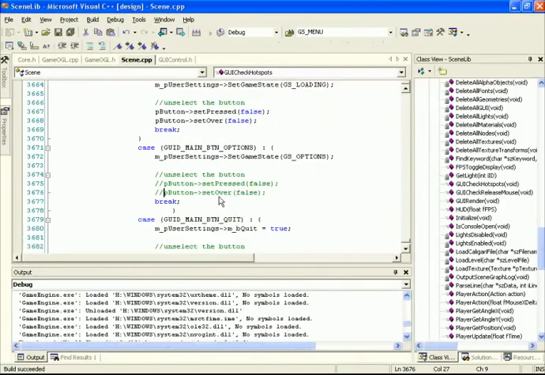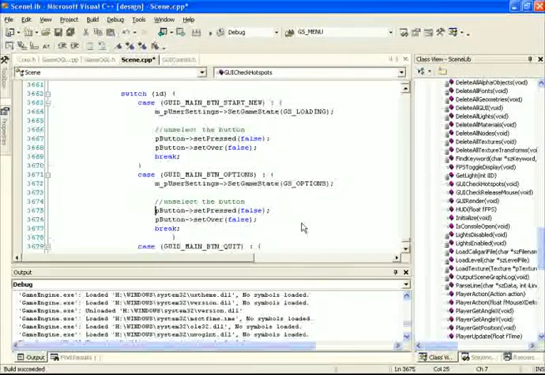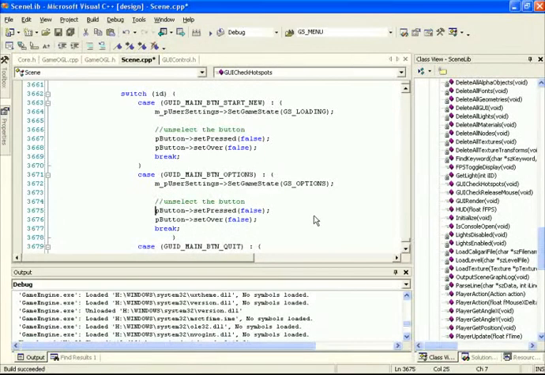So that's why you need to do this and make sure you deselect it and you turn off the overstate for that button any time that it's pressed. You only have to do this with these navigation buttons because you're moving from one screen to another. Once you've moved to another screen, we can't update that original button state because we're no longer controlling it. When you have buttons on the same screen that change states when you click them, we don't have to do all of this work because this is just sort of a special case, you could say.